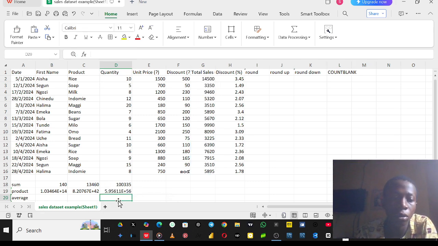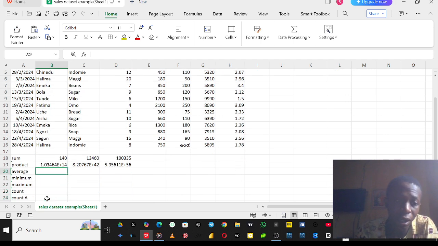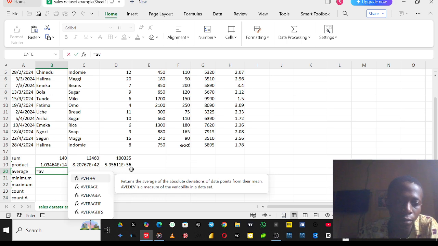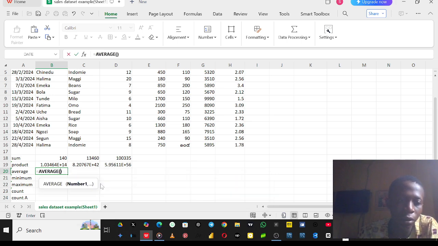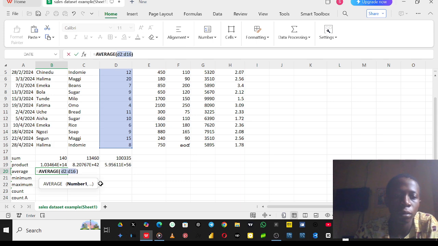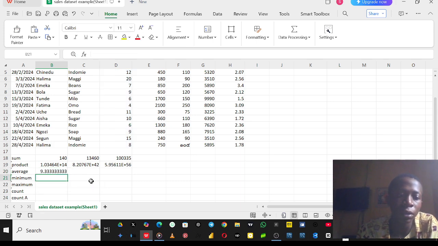So let's find the average. Average is the average number of everything, so it's equal to AVERAGE of D2 to D16. That's the average.